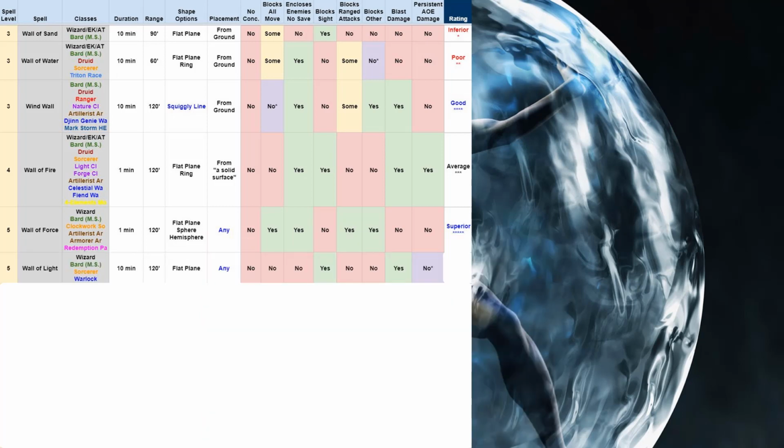Also at 5th level, we have Wall of Light, available to wizards, bards with magical secrets, sorcerers, and warlocks, with a 10-minute duration and 120-foot range. And this wall doesn't do much defensively. This is an offensive wall. It does block sight, I guess.